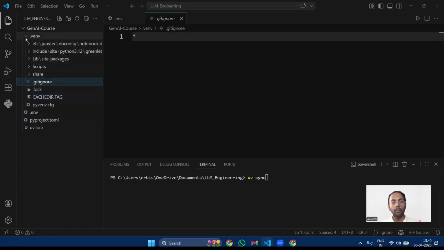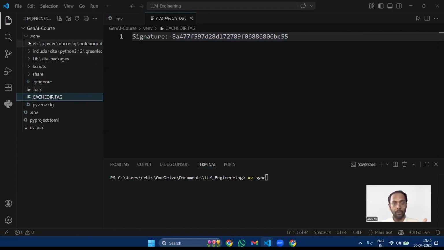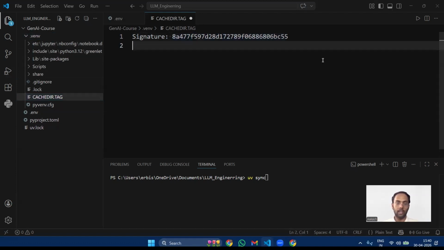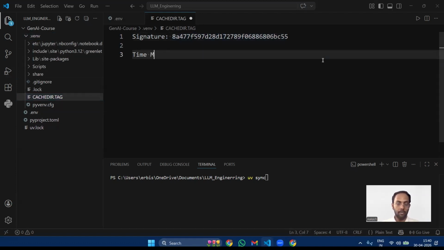.gitignore will only stop it from entering GitHub, but this file will prevent this folder from getting duplicated. When I say duplicated, in future we will be using many tools that can take backups of code. One of the tools, I think, is called Time Machine. Time Machine is a tool which people use to take backups of the code that we write.